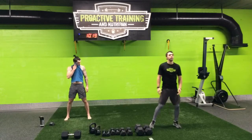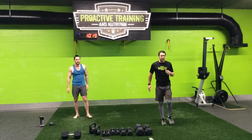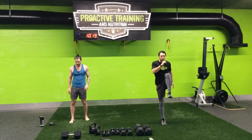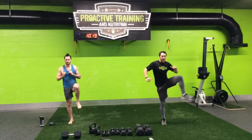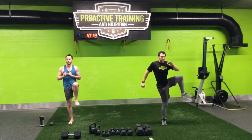That's it, you guys. We've got hip drive outs, guys. Opposite arm to opposite leg. So right arm, left knee, driving up, and then back to forward. Okay, out to the side, down, then back to the front. Back and forth. Slow and steady.